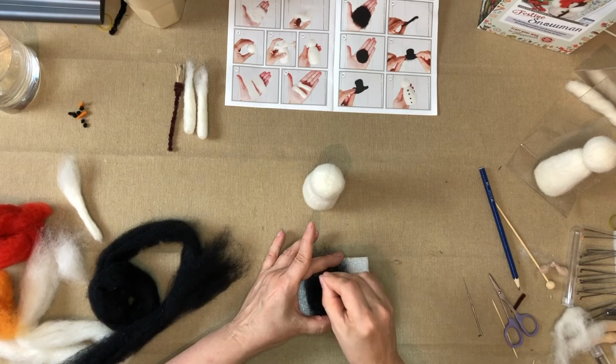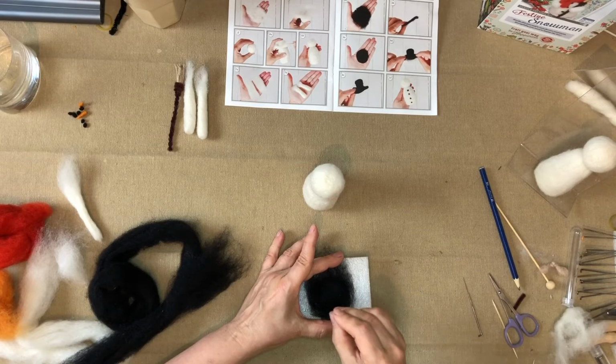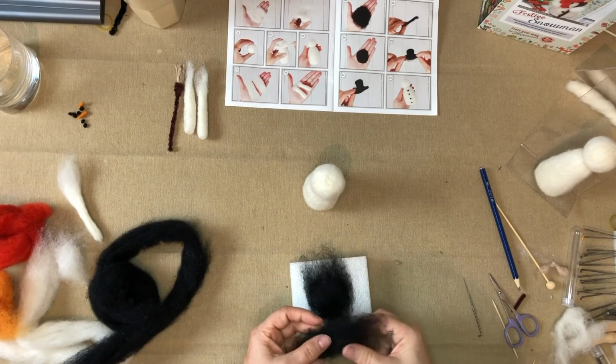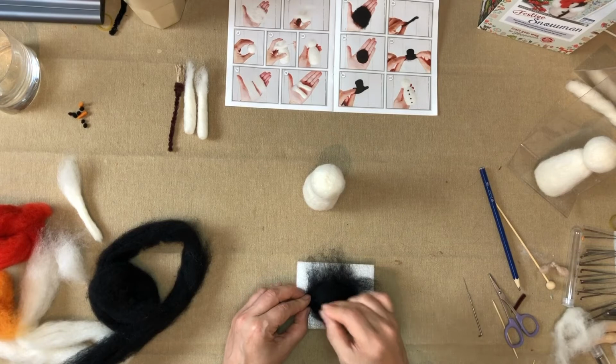I will show you why we're going to do that. The stabbing is important just because it's going to establish the rim. And this is why I did want to put a bit the other way. I'm going to put a bit less the other way, just to stab around that side there. Now, we're going to flatten down this middle.